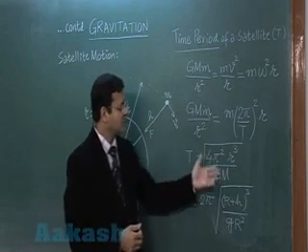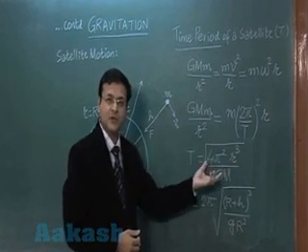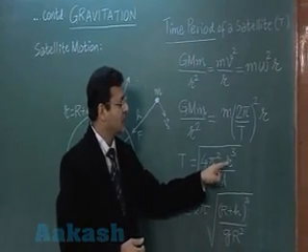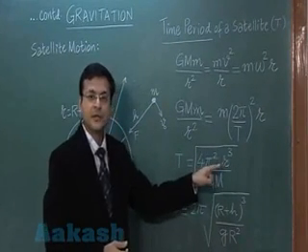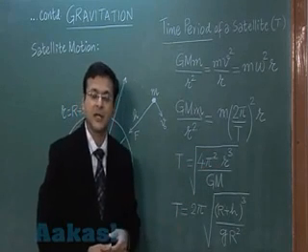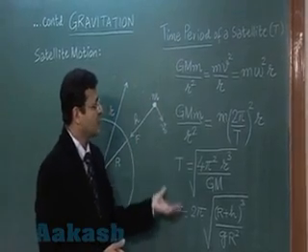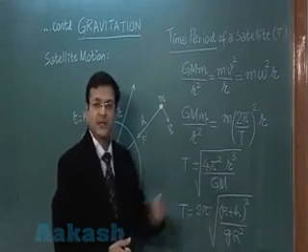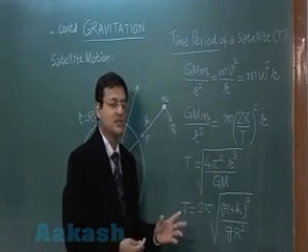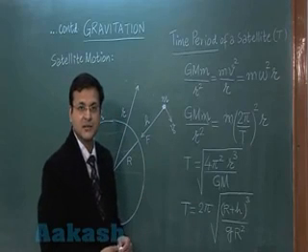Now if you concentrate here on this expression of time period in terms of the radius of the circular orbit, then you see that time period is proportional to the 3/2 power of radius. This is a very important relation we will be coming across later when we talk about Kepler's laws of planetary motion. But right now, with the help of Newton's law, you can see that time period is proportional to r raised to the power 3 by 2. These are two things which are very important so long as the time period of a satellite is concerned.